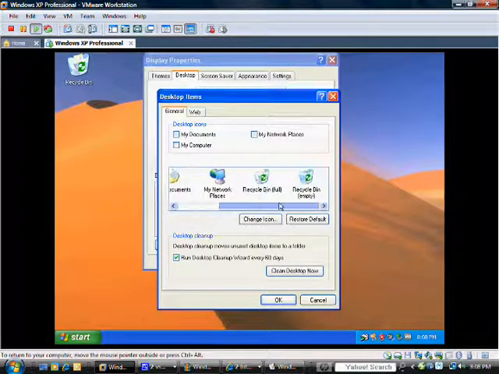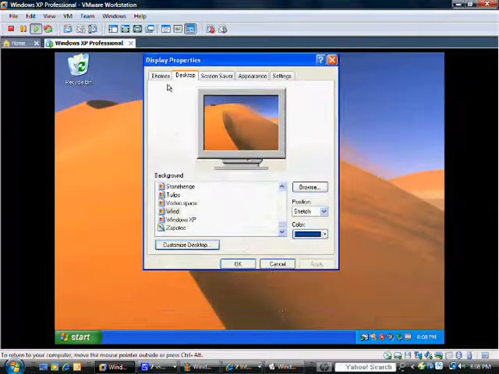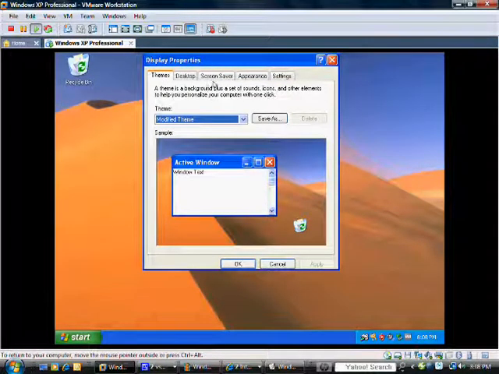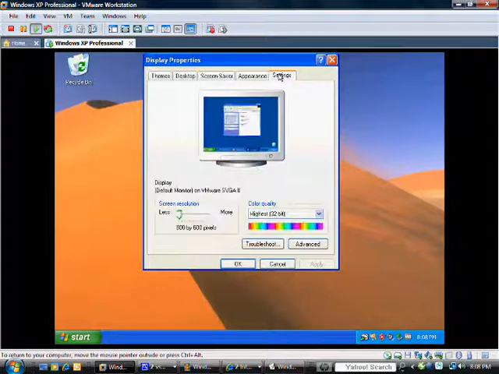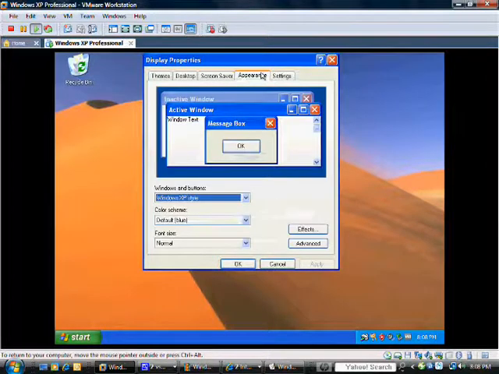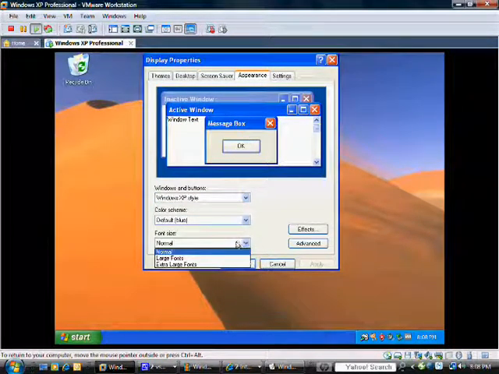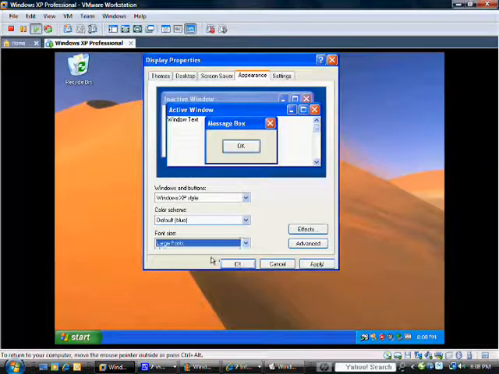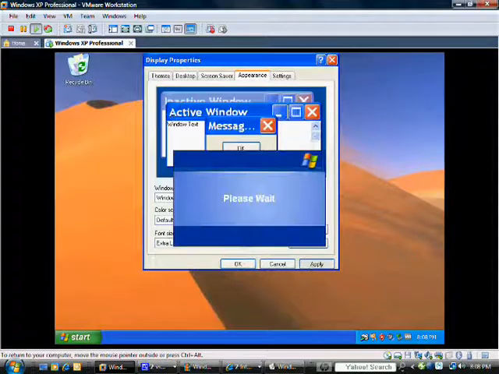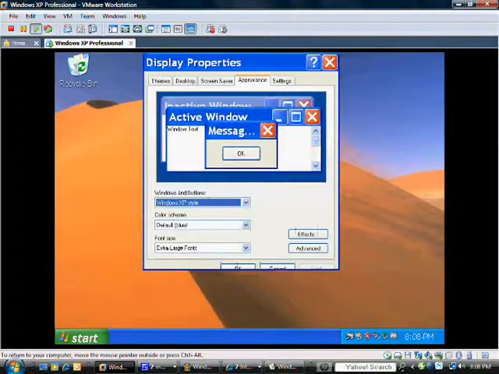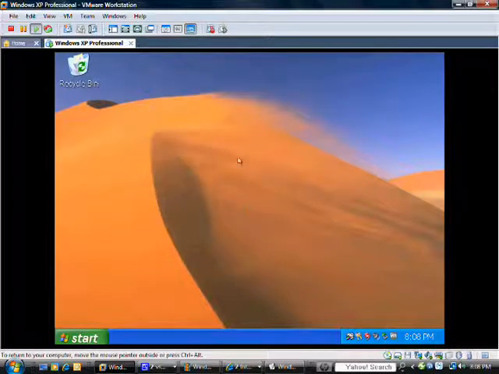We change the icon size. That's okay. The font size right here, we can change to large. Let's go to extra large fonts right here. And then we can just click OK.